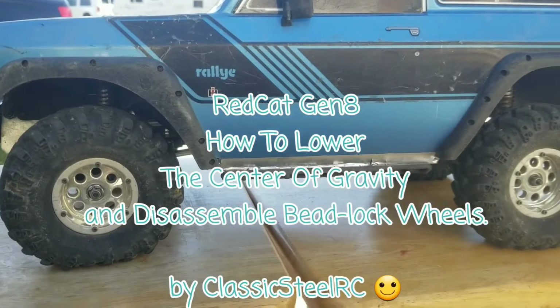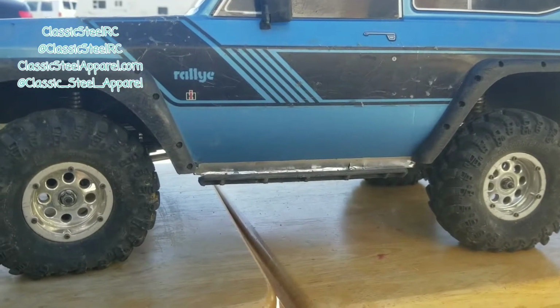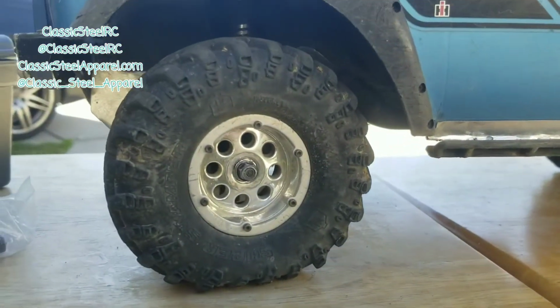Hey everybody, it's Peter with ClassicSteelRC over here. Got my Red Cat Gen 8 on the table today, or shall I say tables. Gonna be weighing down my wheels.